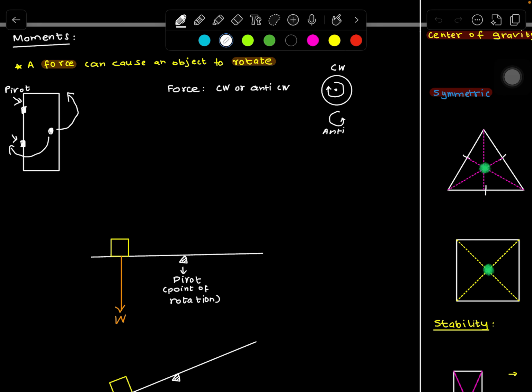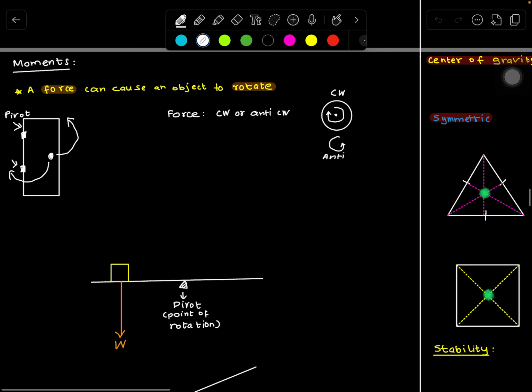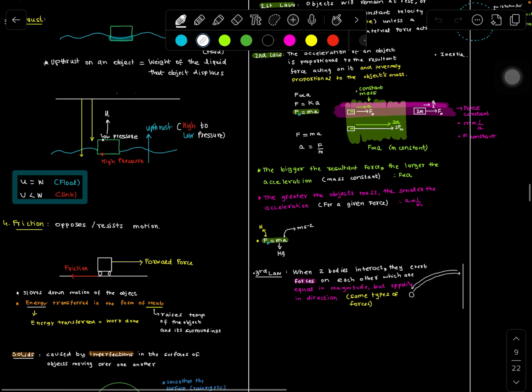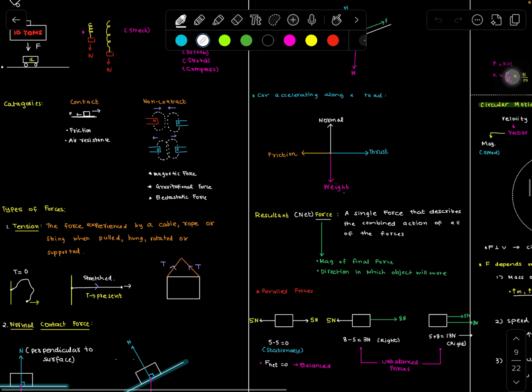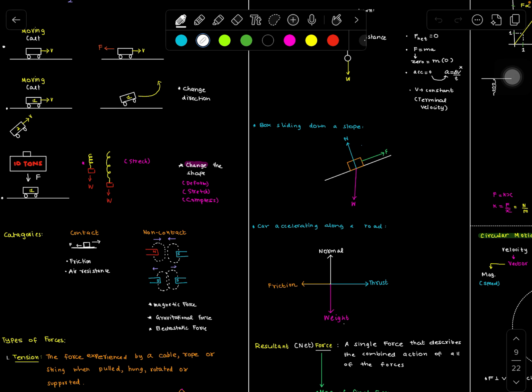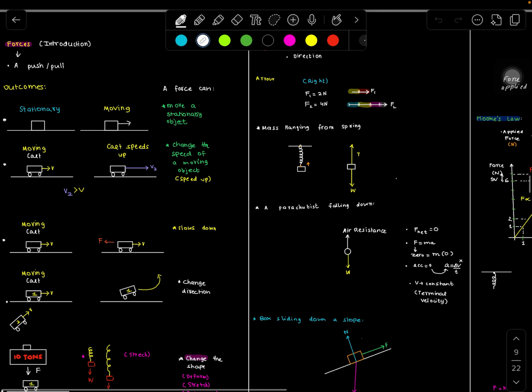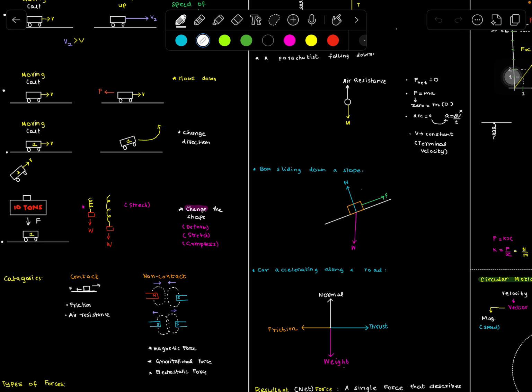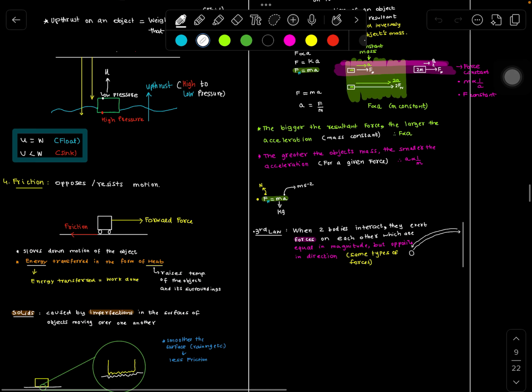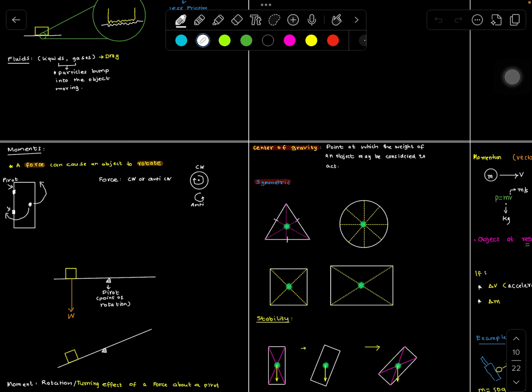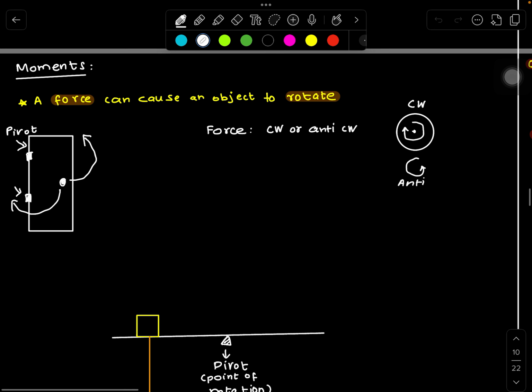Okay, let's do a quick recap. In our not last, but second last class, we saw that forces are capable of doing a number of actions. What's a force? It's a push or a pull in simplest words. A force can move an object. If an object is already moving, it can slow it down. It can change the direction of an object. It can deform an object. And today, we're going to see that forces can cause objects to rotate as well.